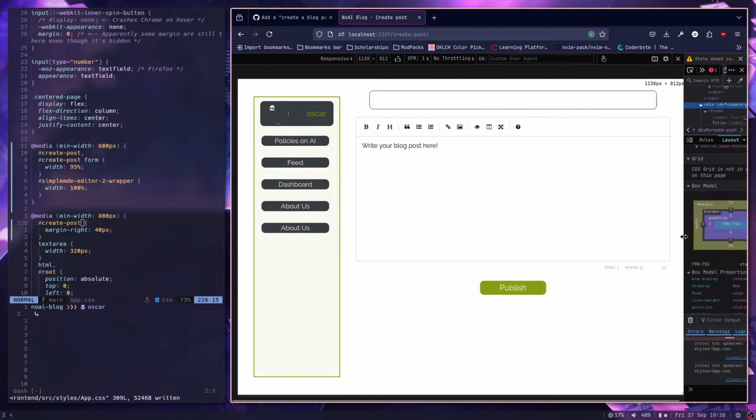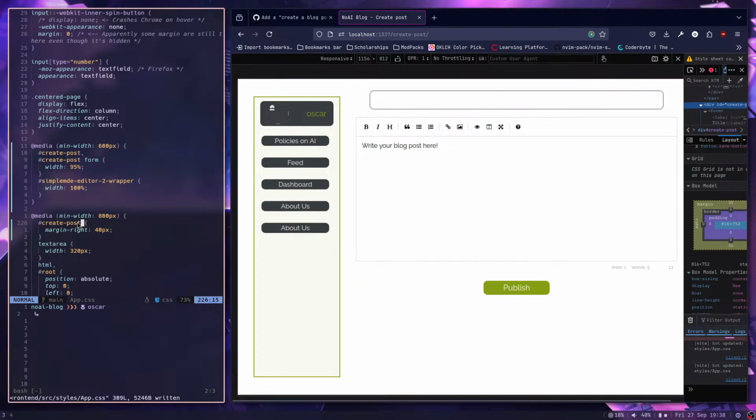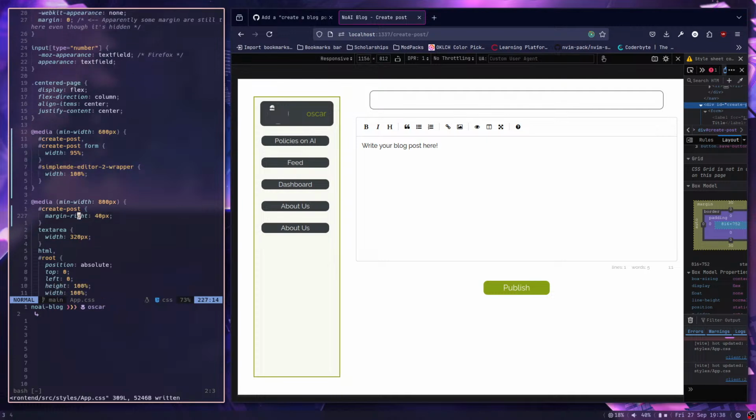And then I'm gonna cap it at 800 once. So, I can just go here and do, at 800 pixels, let's go get this.